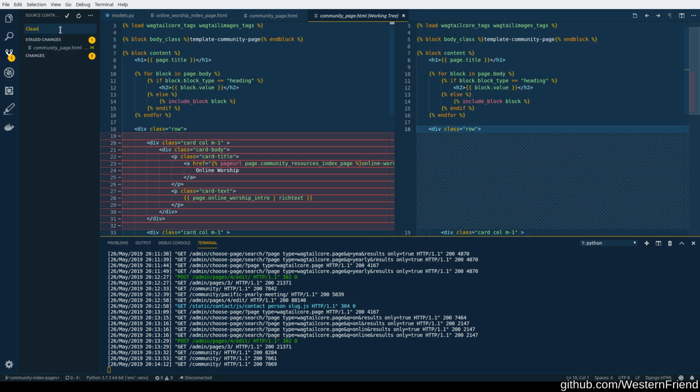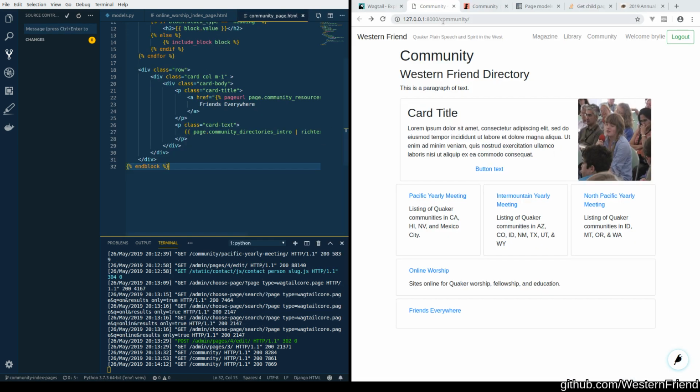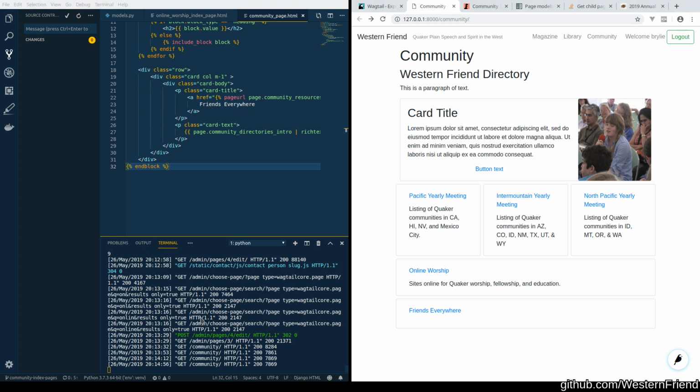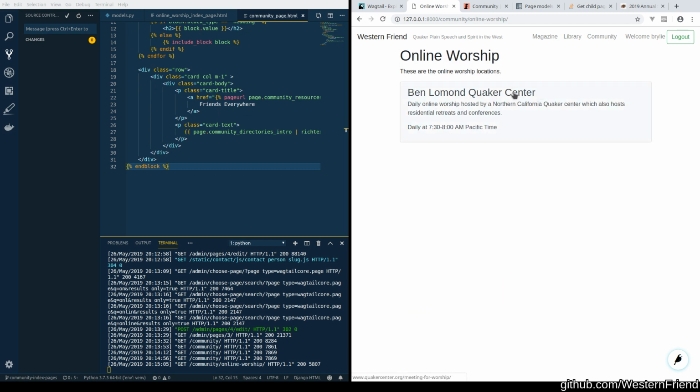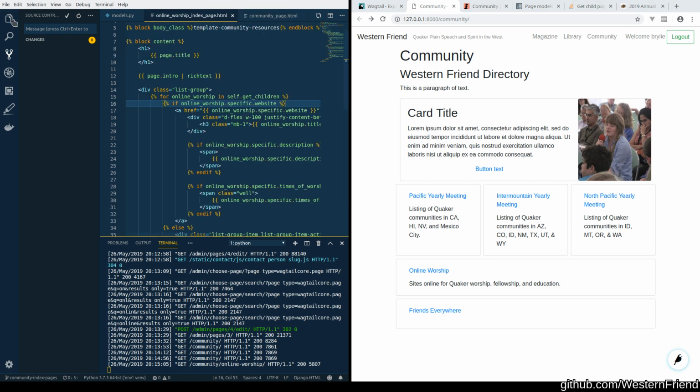Cleanup. Boom, there we are. I'll repeat this page, repeat this process.